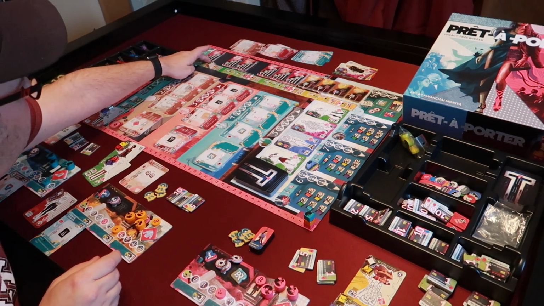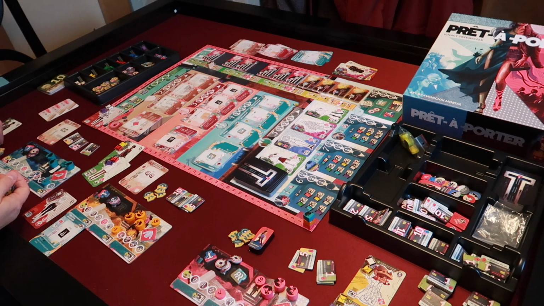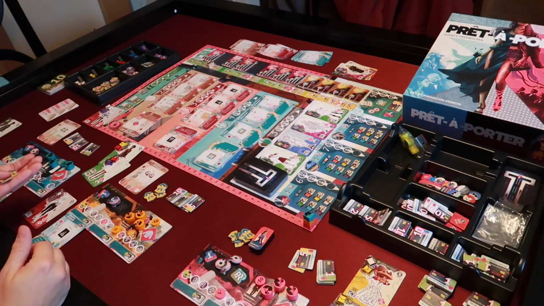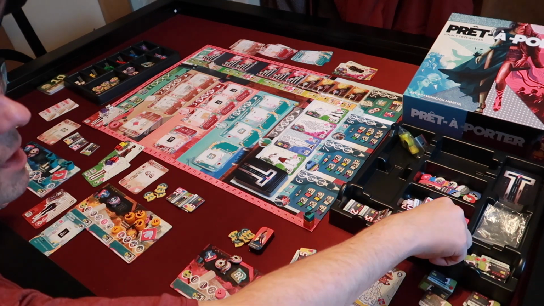Now we're moving part of the exhibition. We are going into the sale phase, so they're going to start selling their cards. First of all, they get an amount of cash equal to the amount of prestige tokens they receive this round. So he is getting 1, 2, 3, 4, 5. He is getting 5. Now the amount of prestige is multiplied by the amount of designs you put forward. Since he only put 1 design forward, he's only getting 5. So he will get 5 cash for that.